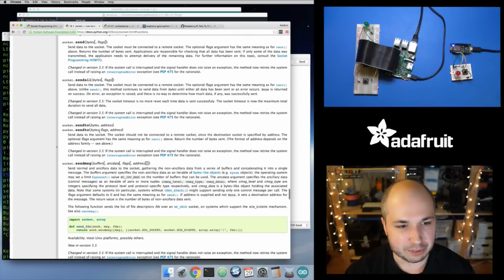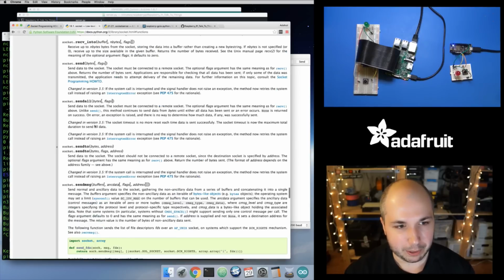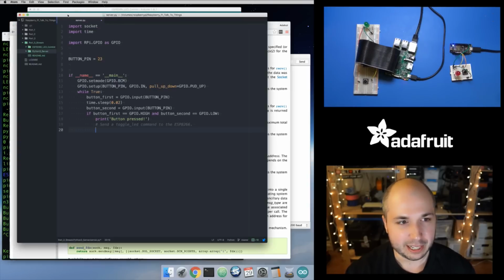So, it's something that I don't want to get into just yet. But okay, so that's basically all I need to do: create the socket, connect to it, and then call this send all function to blast out the data. So let's do that.